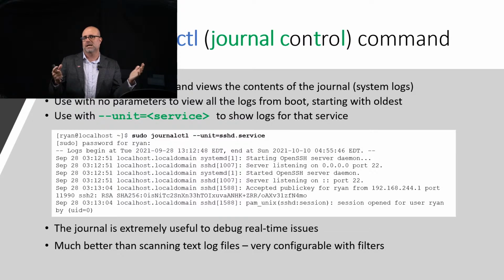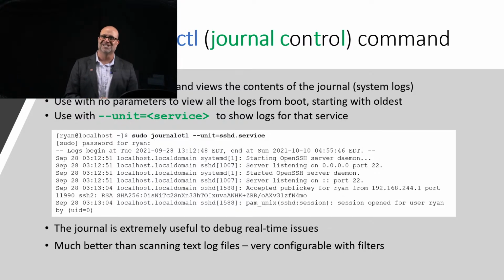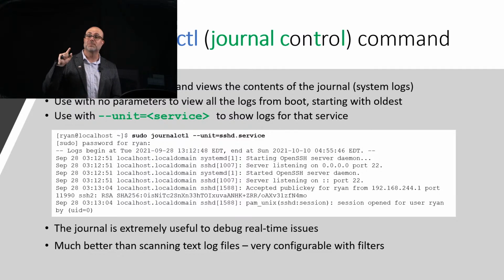So if you just booted your system up today, you should see logs starting from boot up. And then you can just keep pressing up or down or spacebar and keep going through all the logs until it gets to the current log right now. If you've had your system up and you've just been pausing it or suspending it for days and days, like this whole course, there might be a lot of system logs in there. So you might be scrolling for a bit. You can always press Q to get out of it. But you can also put in parameters like --unit equals, and then a service or daemon. And you can narrow down exactly what you want to see in that journal.